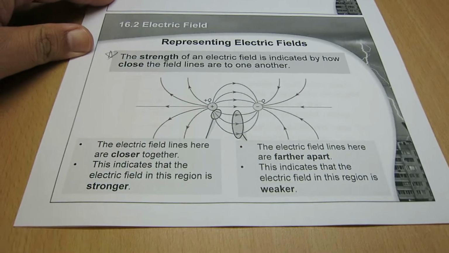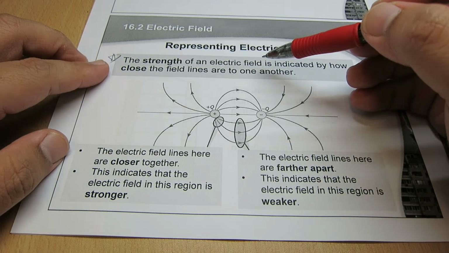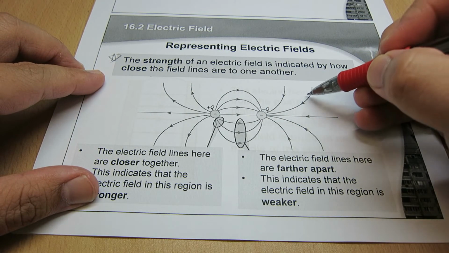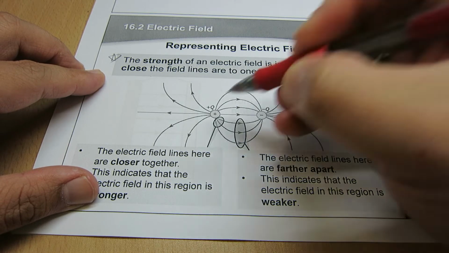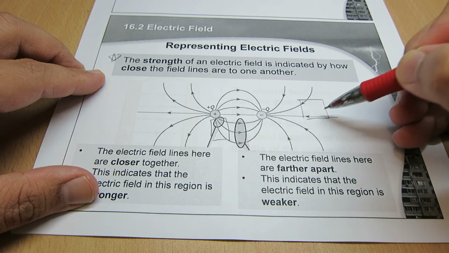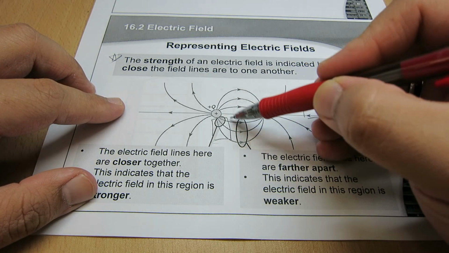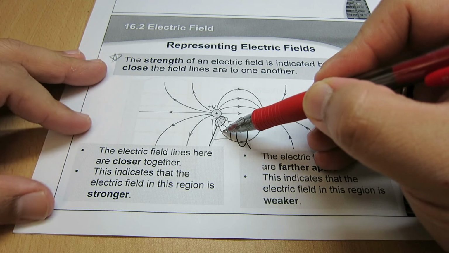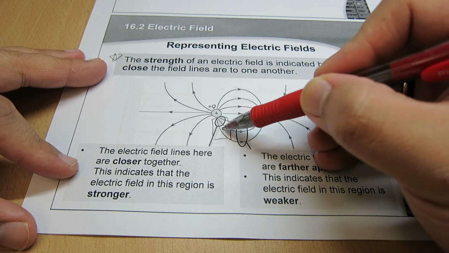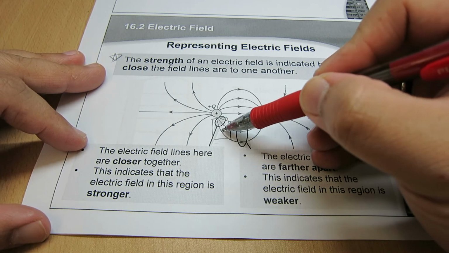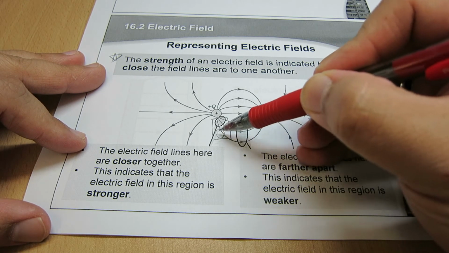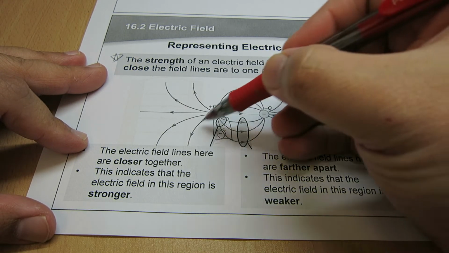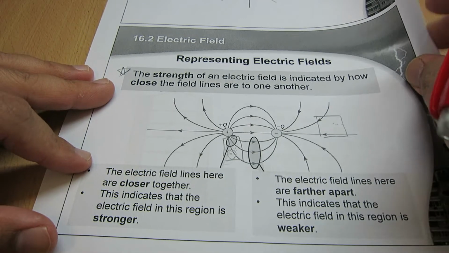A few things for you to take note. The strength of an electric field, I put a star here, so important, is indicated by how close the field lines are. If I look at the same area, let's say I draw a square of the same size and I draw a square of the exact same size over here, the number of field lines in this is much more than over here. There's quite a lot of field lines here. So these field lines are closer to one another, or the density is higher. This indicates a stronger electric field over here. That means if I place an object here, the electric force felt here will be greater than it is over here. So just take note, the density tells me the strength of the electric field.